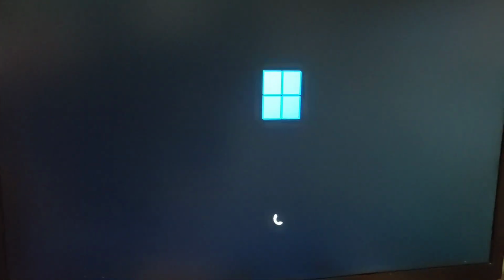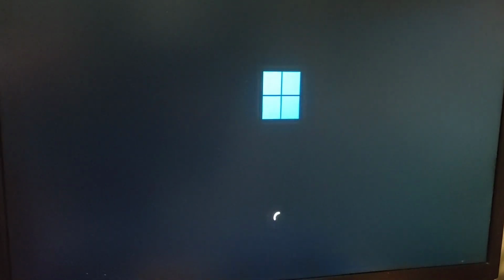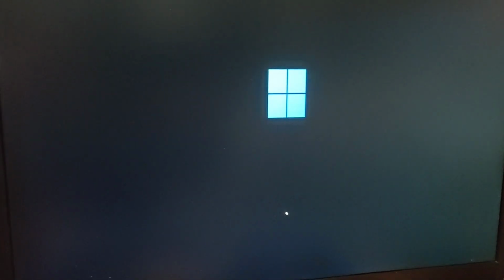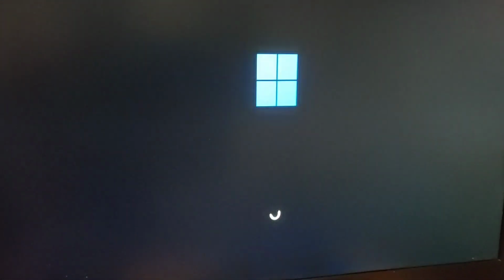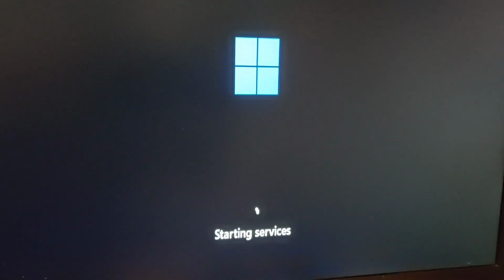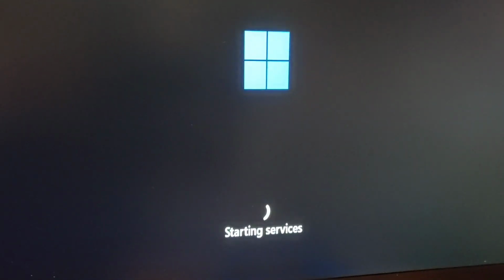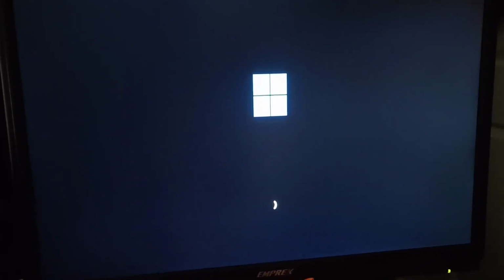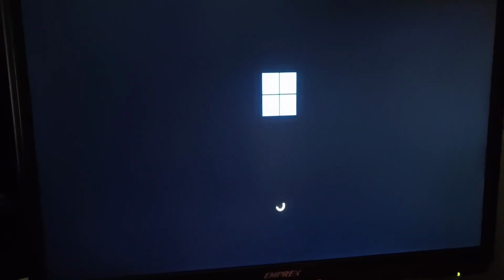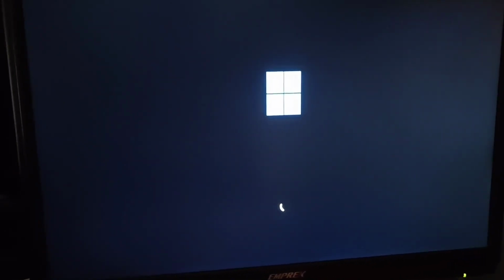It's still installing, but it's gotten this far where it's finished copying the files. So, not much going on, but it rebooted and you can see it's doing something like that. It's starting services, so looking good so far. I think it's almost ready, like 10-15 minutes past, and now it's finally rebooting one more time. Let's hope we see some Windows 11 magic, or at least see the Windows 11 setup screen.